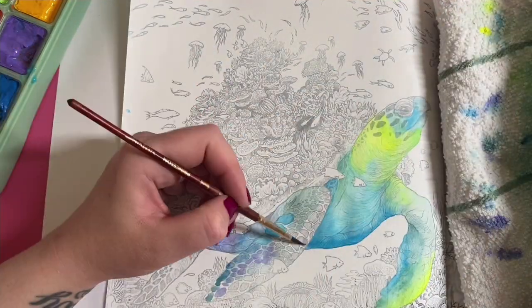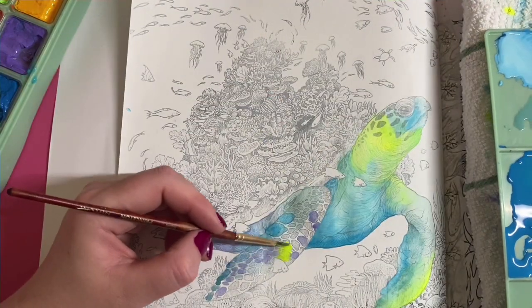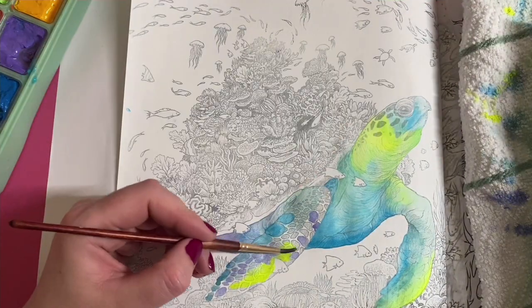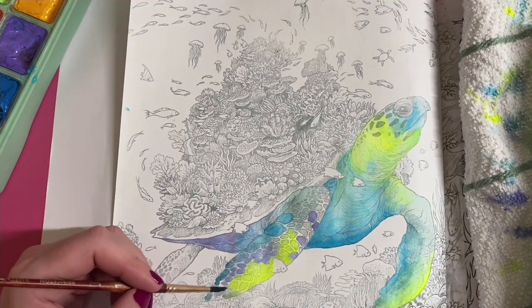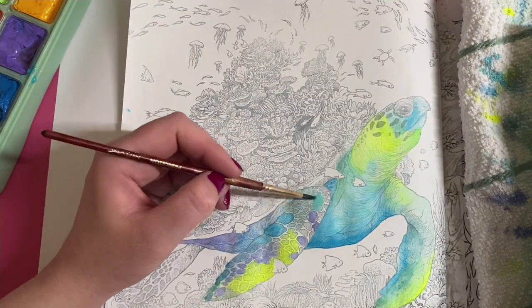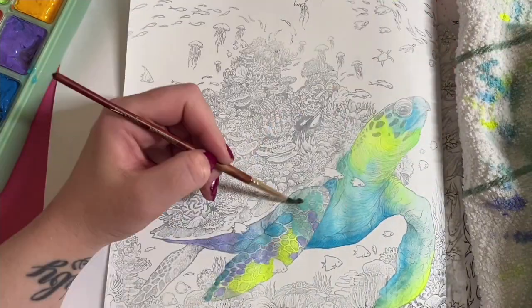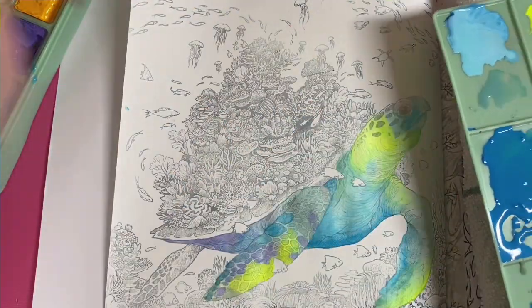So in hindsight, where I'm laying down this colour now, I wouldn't have been so particular about what colours I was putting down, because in the end I do decide to go over with some black detailing. So yeah, my colouring that part was pretty pointless, I think.